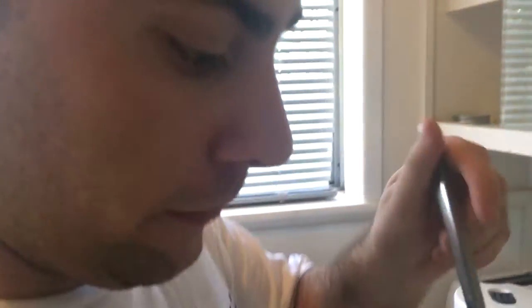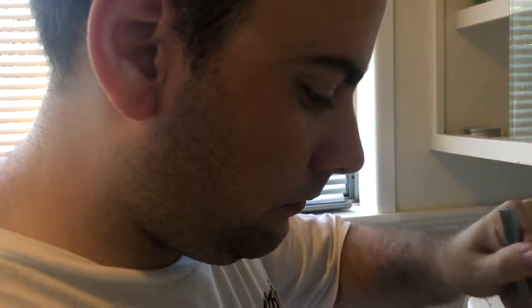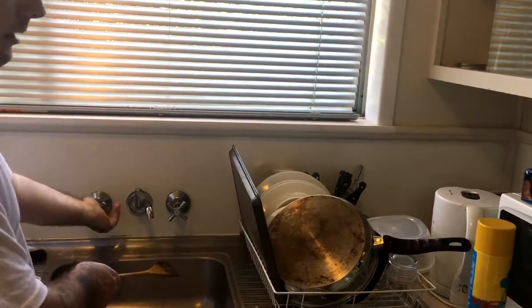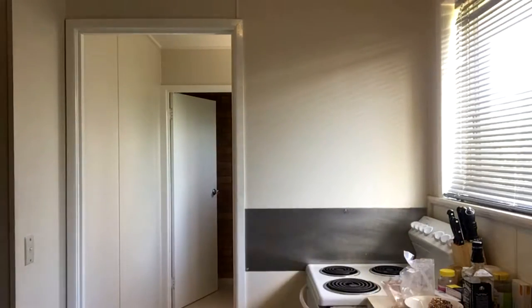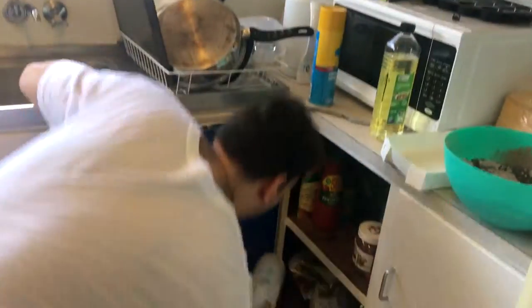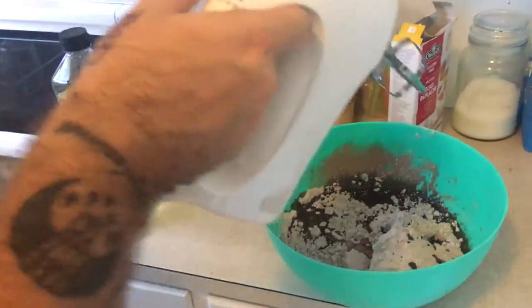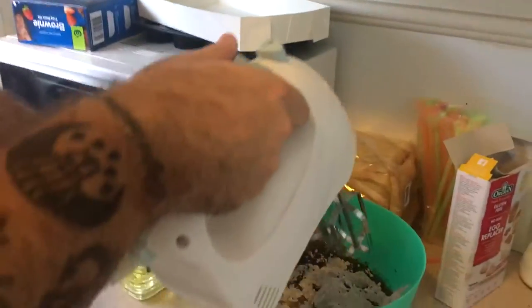You have to mix it. Use a knife from before. What do I mix it with? A wooden spoon, I guess. Wait, can you use an electric one or nah? Yes, we can! So what we're going to do is plug this baby in. Like so. You guys ready for this?